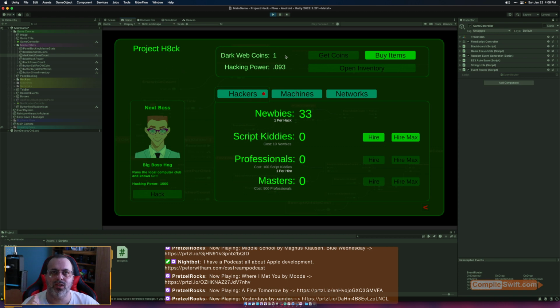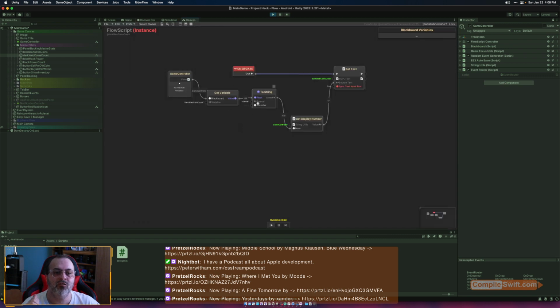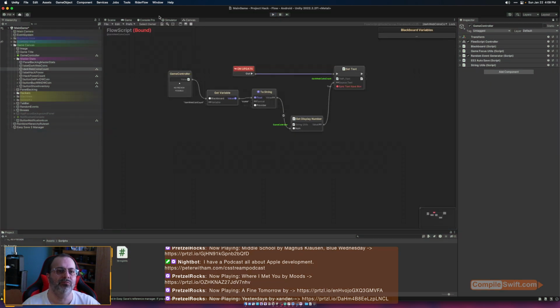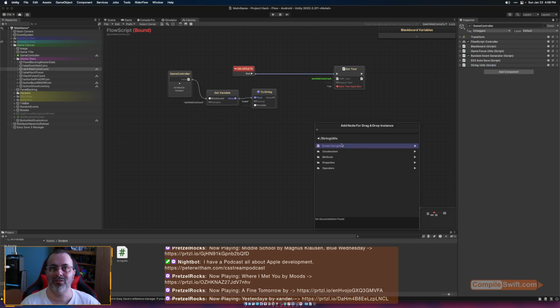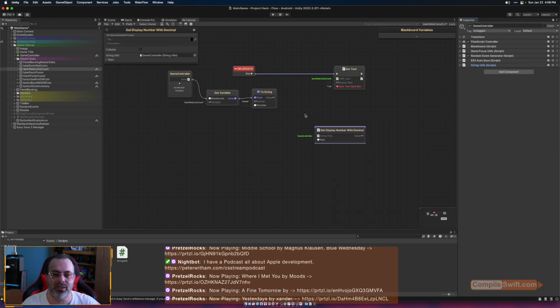See how we've lost that partial value, right? We know it's not 1 because we look over here, it's actually 1.26. Because of the formatting, as it comes out, it gets formatted to 1. That's not what we want for this. That is why I made the 2 different functions. So he says, hoping that the other one works. It should. So I'm going to use the other one with the decimal.